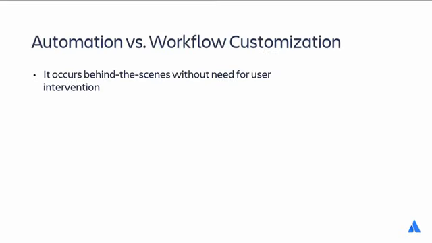Now let's look at why you might use automation instead of the type of workflow customization we have discussed thus far. In regular workflow customization, some things can be automated, such as triggering transitions in Jira software when events occur in development tools. But the primary focus is on what happens when the user presses the transition manually. In contrast, much of the usefulness of automation is that it occurs behind the scenes without user intervention. You don't have to wait for the user to click a transition. It can occur automatically based on the right set of conditions.